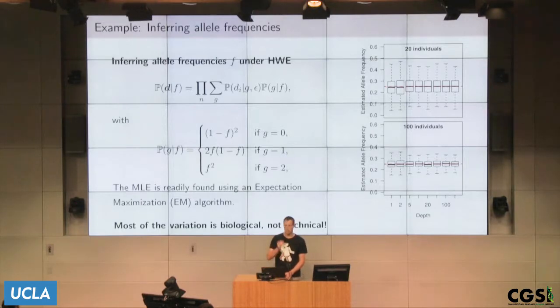So every single read, if I have a depth of 1, a single read per individual, that read is most likely accurately telling me something about one allele in that individual. I'm unlikely making an error here, okay? But if I only sample one individual, then I have an A or a C, and that's not telling me anything about the allele frequency, okay? If you want to get accurate estimates of allele frequencies, you need a lot of samples, okay?